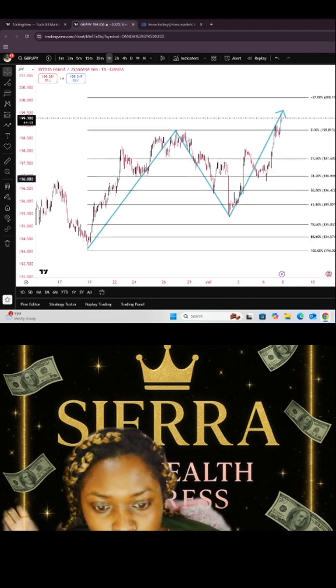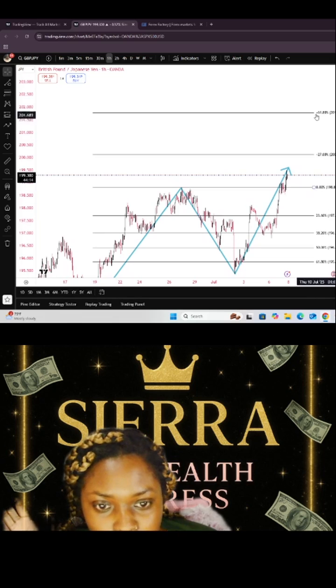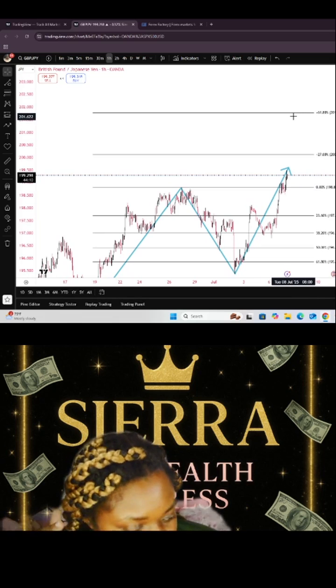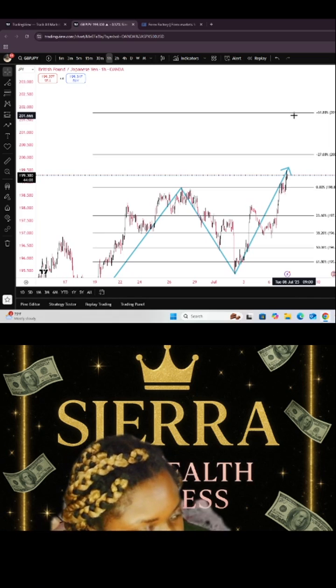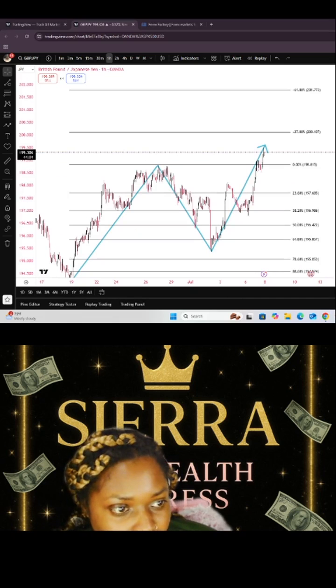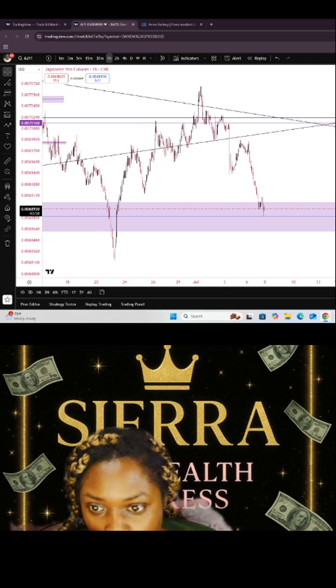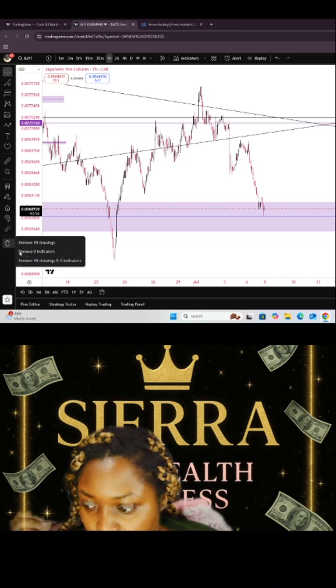Okay. So price came back to the 61.8. I'm looking for price to come and hit my 61.8. Is it going to happen this week? I don't know. We don't have any news or anything like that. But this is GJ, and then I can go over to the futures side and I can look at just the Japanese yen on its own. This is the Japanese yen. I'm going to delete my chart.